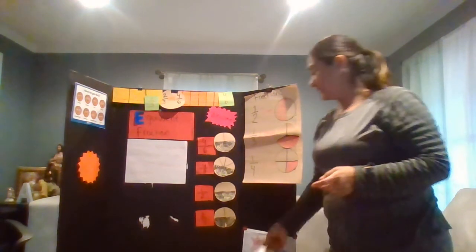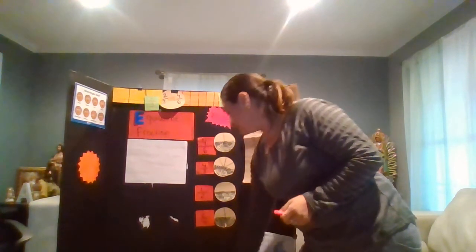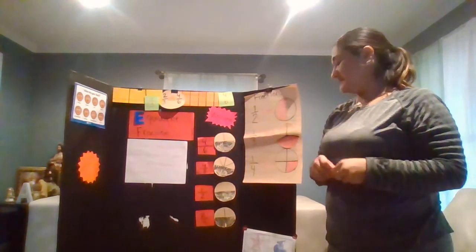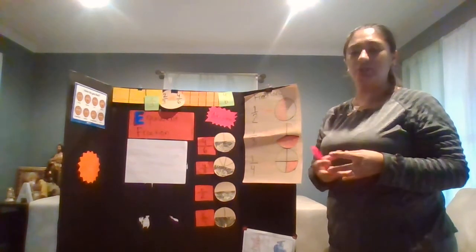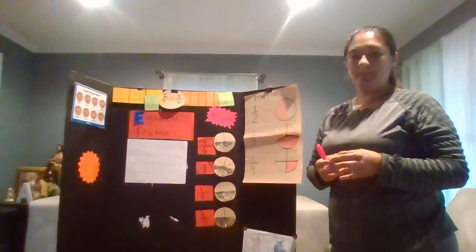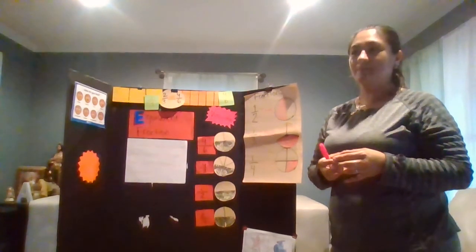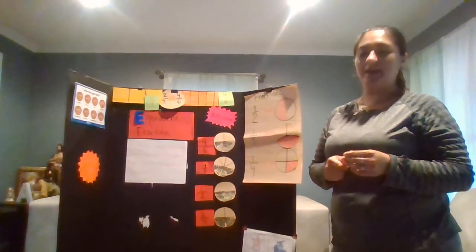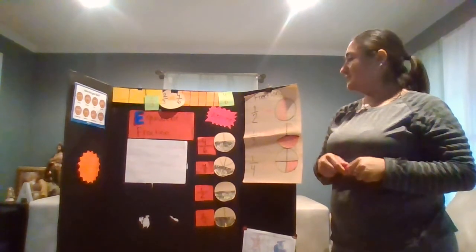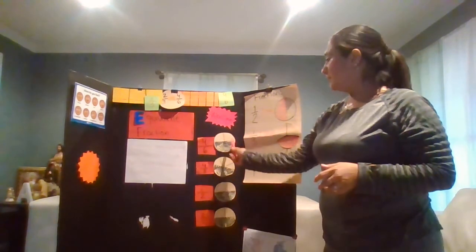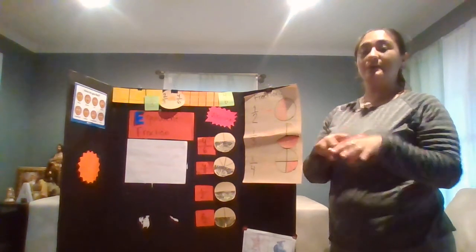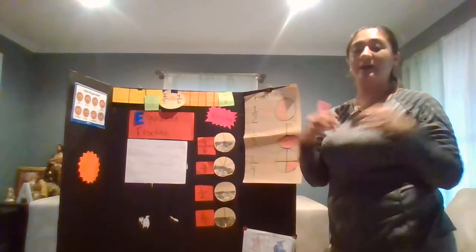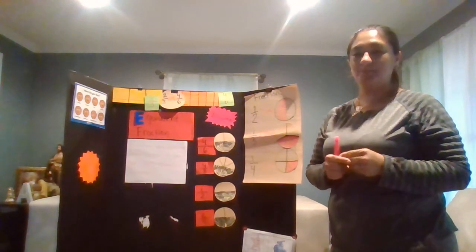Okay, good job, friends. So now we can say that an equivalent fraction represents the same volume of the whole portion. Do you agree? Yes. Yes, good job. So an equivalent fraction, it doesn't matter how many pieces or slices you have out of a pizza, it's out of a whole. It's still out of the same value.